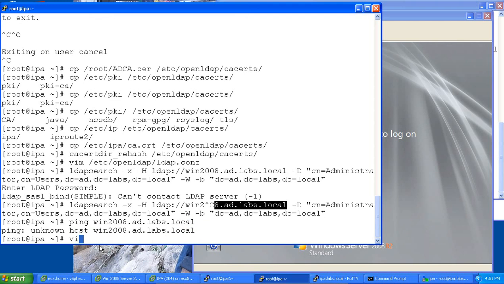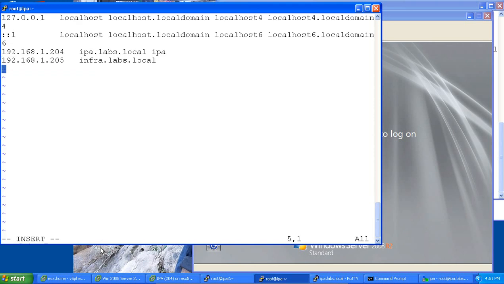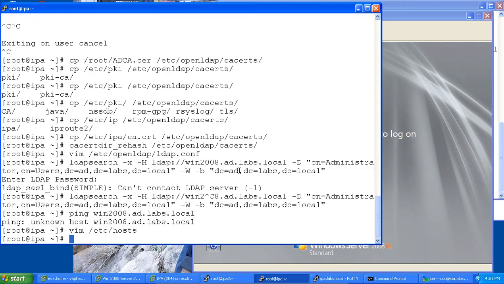One thing is I can add a DNS entry, and the other thing that I can do as of now is I can add an entry 192.168.1.206 as win2008.ad.labs.local inside it. It should actually be present because in case the DNS resolution fails, it should be able to resolve. However, the same should be added in the IPA server, which we'll add later.